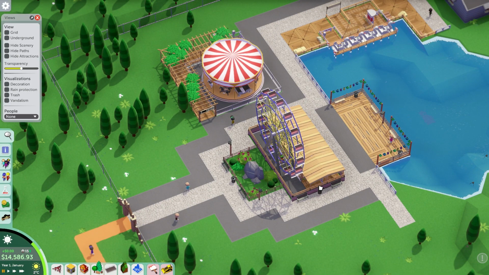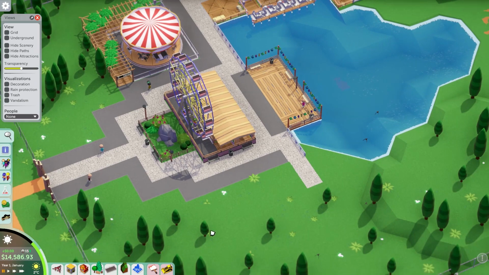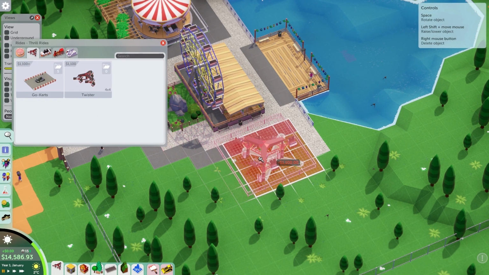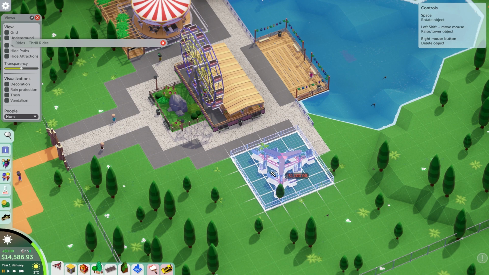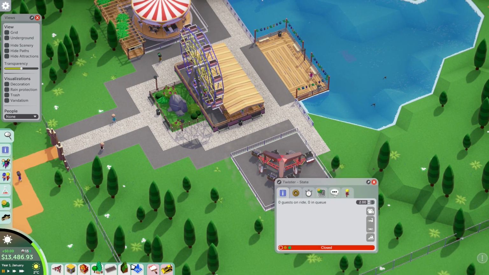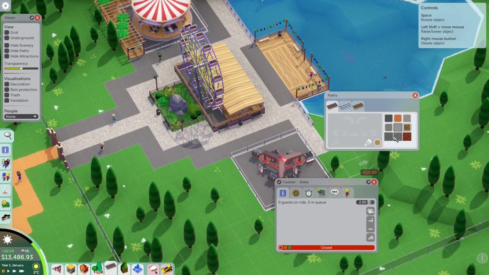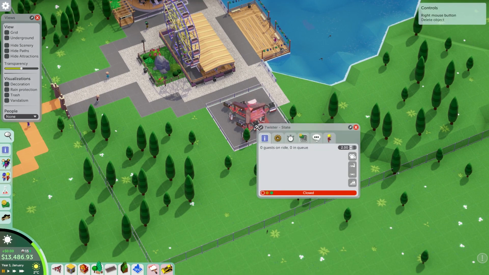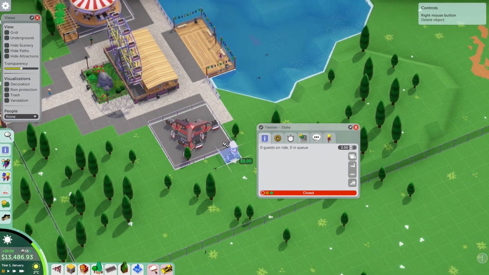Yeah, I do think we'll end up with some food and stuff along there, but for now I think another ride. Let's have a look. Something a little bit more... I suppose we've got the twister. Sort of sits nicely opposite the carousel. We can pretty much do the exact same style we've done with the ride there. Here, I think that would probably be good.